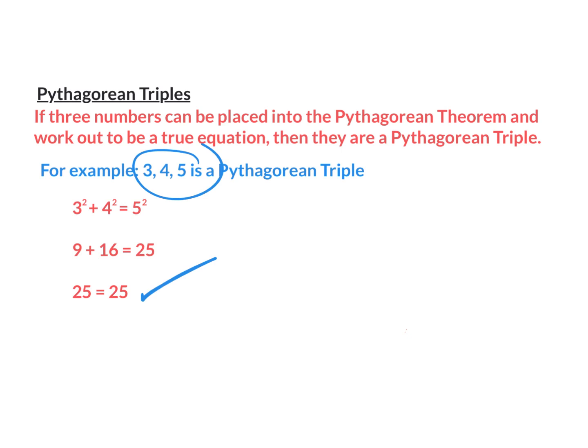Now, the same thing is true if it's not. You plug it in, and if the left-hand side doesn't equal the right-hand side, then no dice. Not a Pythagorean triple. Well, it could be a triangle. Just the one angle is not going to be 90 degrees. Don't try to build a building with it. It's going to fall. So, for example, 5, 6, 7. It's not. If you build a 5 foot by 6 foot by 7 foot triangle, it's not going to be a right angle. Here's how you prove it. You plug it in. 5² + 6² = 25 + 36 = 61. 7² is 49. Obviously, those two things are not equal, which proves that 5, 6, 7 is not a Pythagorean triple. It's that simple.